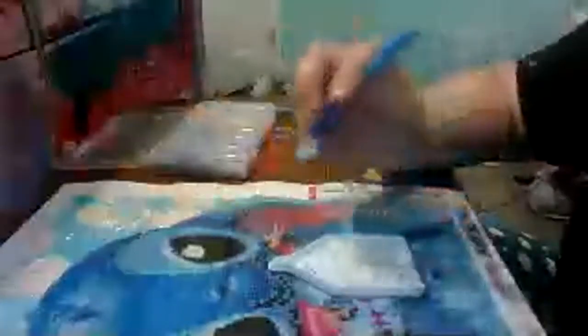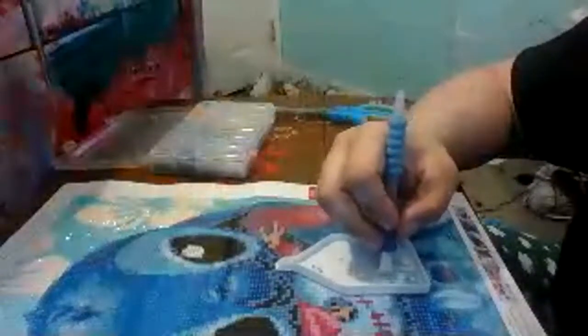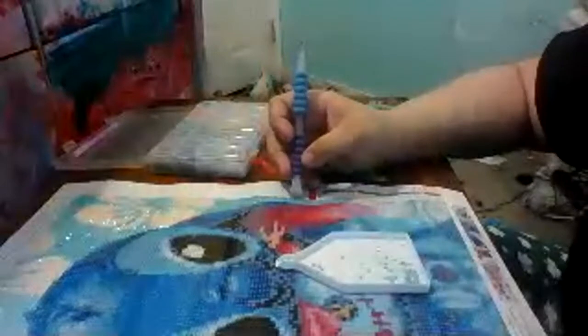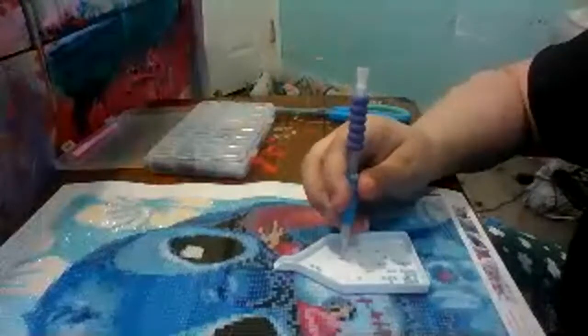Okay, if I'm being honest, this did not come in this kit. It was a pink one, kind of like this, and had a 3-placer. But this one, I like this one a lot better. This one was from another diamond art kit. These ones are also circles. I think the last one I did was squares, or it was also circles.